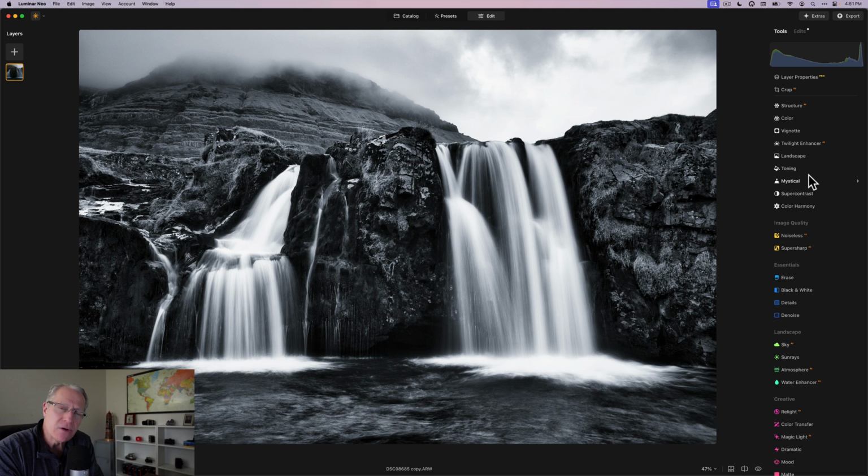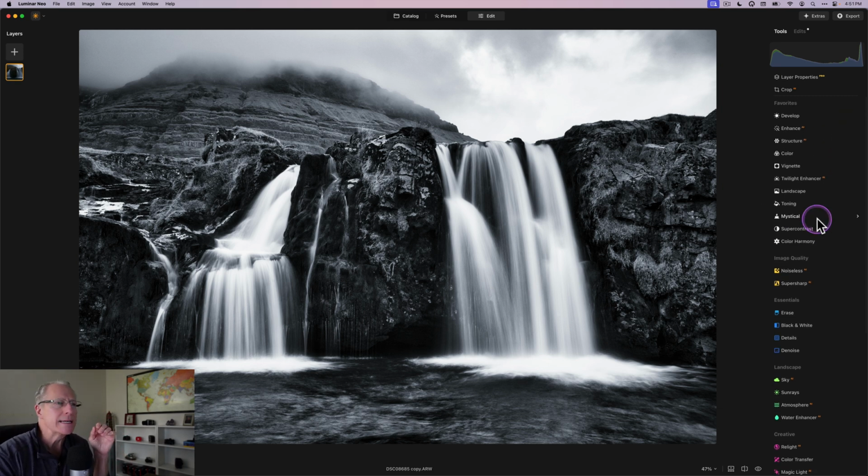Now, there's a million other things I could do to this photo. Like I might go into Develop and do a linear gradient down here and mask the water, fade it into that and darken it to give it a little bit of darker framing. I might do the same with the sky. And maybe I should do that, you know, should. But you can really create these dramatic monochromes with just a few tools in Luminar without even doing any masking. It does depend on the photo. But you can get a lot of great results, I think, without having to put too much work in, to be honest. I just moved a few sliders and a bit too far in most cases. But it kind of works out in this case.